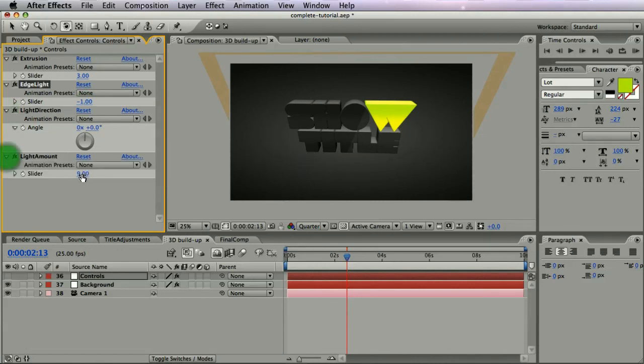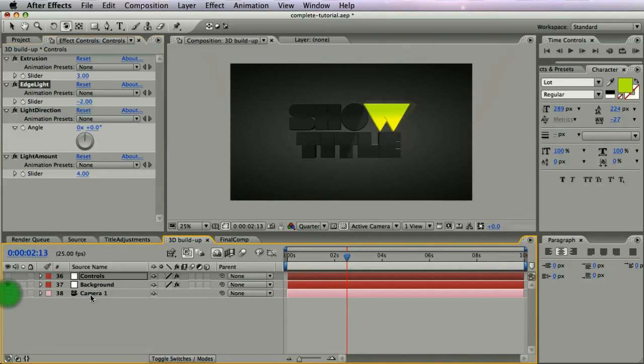And light amount, you can adjust it. Maybe 5, maybe even less. 3, 4. Let's try 4. Yeah, 4 should be fine. Something like this. You can tweak those to get the look you want.